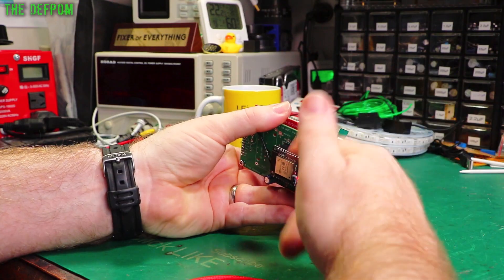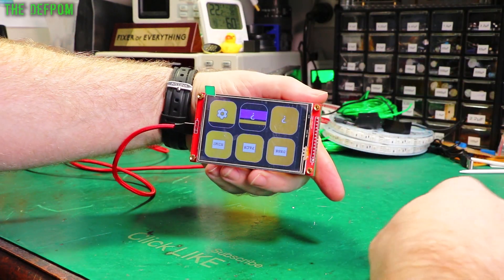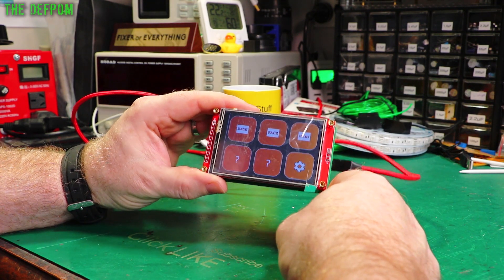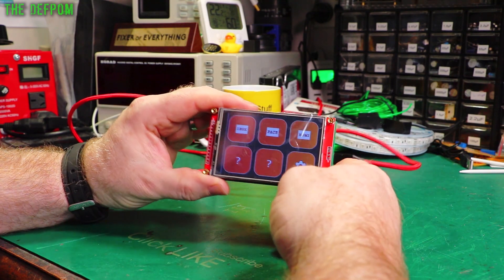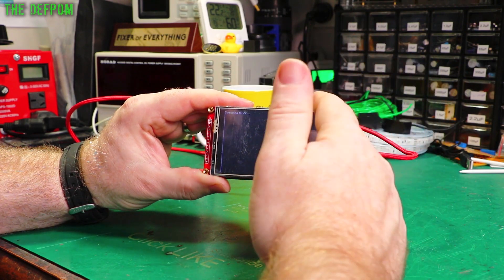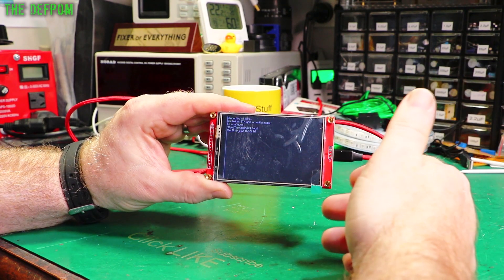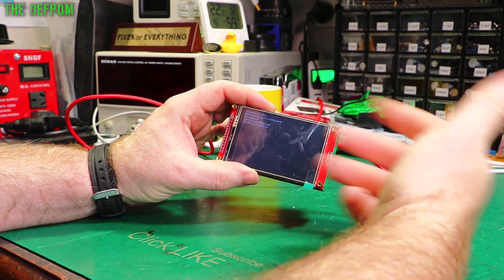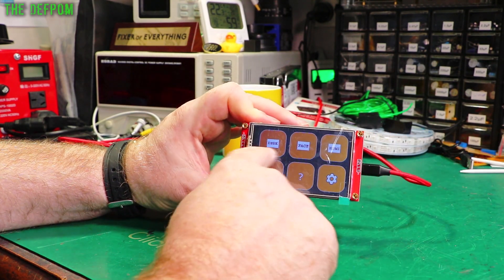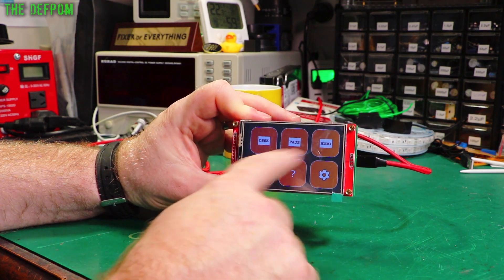I rotated the screen so the cable comes out from the right-hand side to suit my setup. You can set the screen rotation in the setup section of the IDE — I have it set to rotation 3. As you can see I've got some basic setups with rough icons configured. You go to the WiFi side of it, turn WiFi on, it connects to your network, tells you the IP address, and then you connect to it from a computer to modify settings and upload icons. These are just my own icons — you can get much nicer ones.